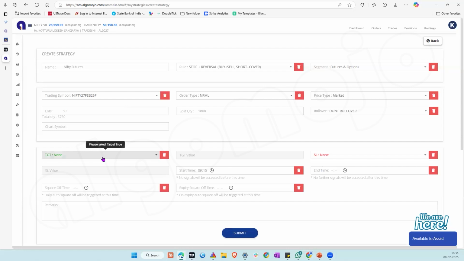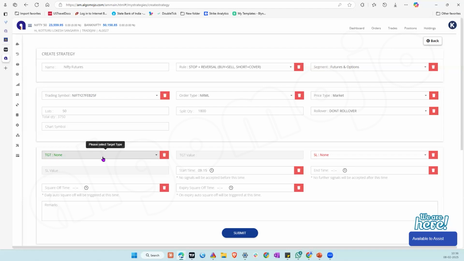One is the target. Now, if your strategy is taking care of the entry and exit based on whatever logic you are trying to use, and it has its own stop loss and targets, you need not do any settings here. Leave it for your charting tool to send these signals. We will execute those orders based on that.